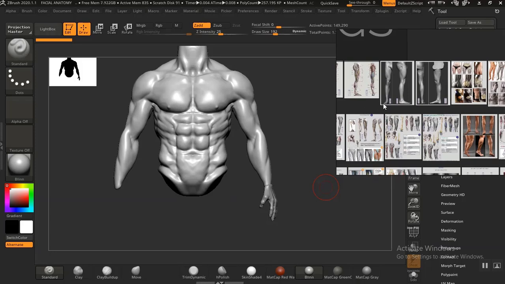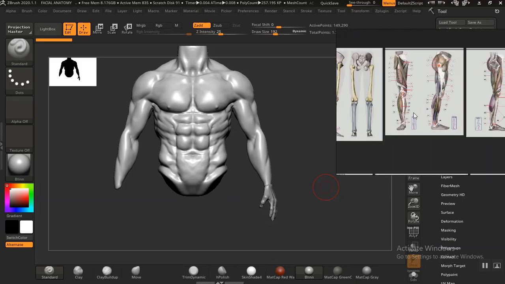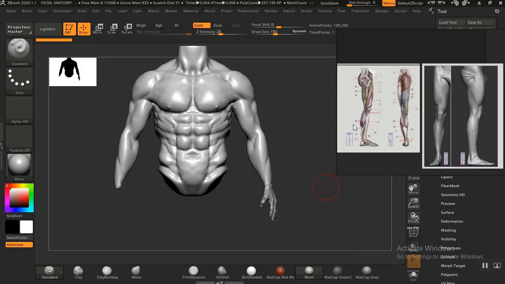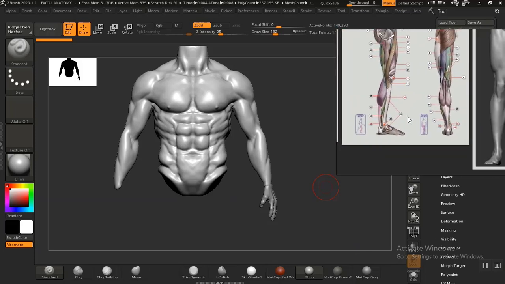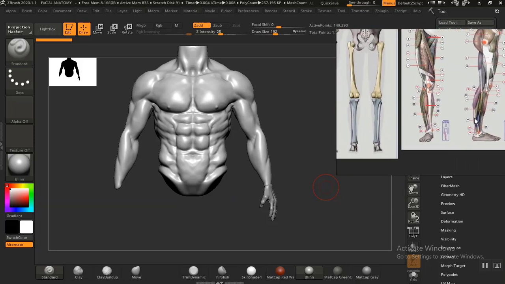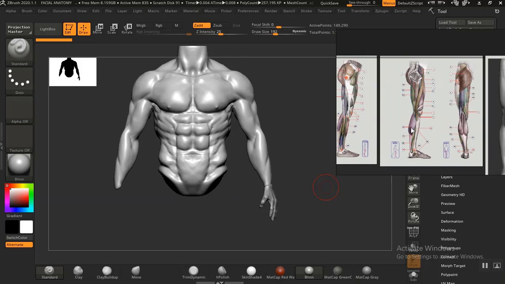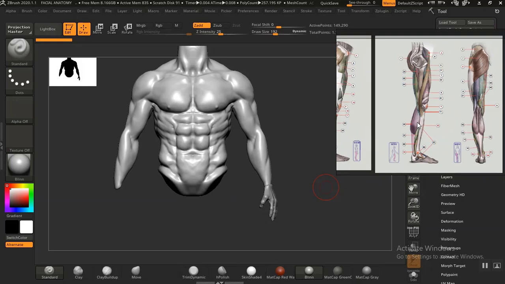Let's see, we have some references in here we can actually use. Create the major structure and then add some secondary details to it, just to make it look close enough to something good. Okay, first things first, the silhouette. Let's look at the silhouette from the side view. You can see how angled it is.